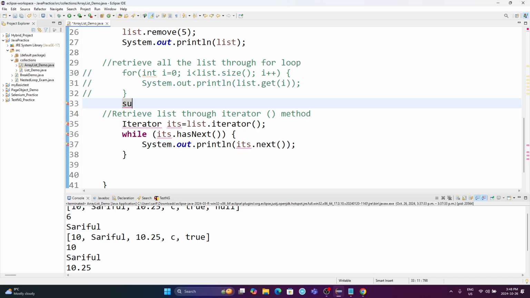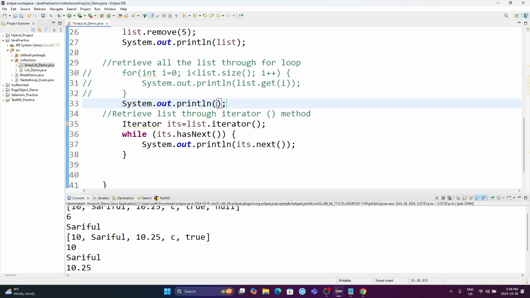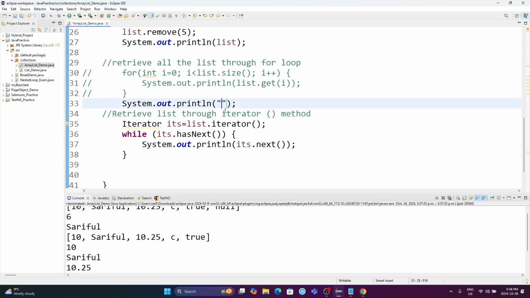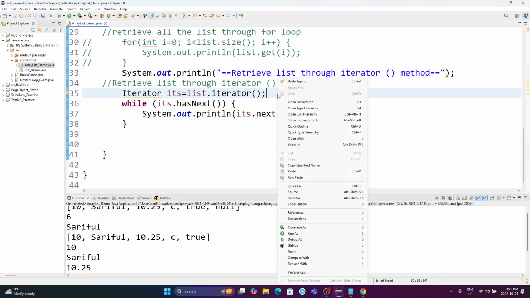System.out.print without ln, I'll put one over here: retrieve list through iterator method. And here let me also put one System.out.println, right? So that's fine. Let me run it.